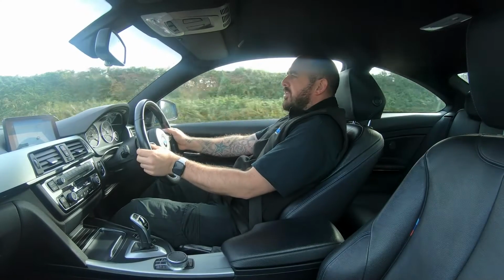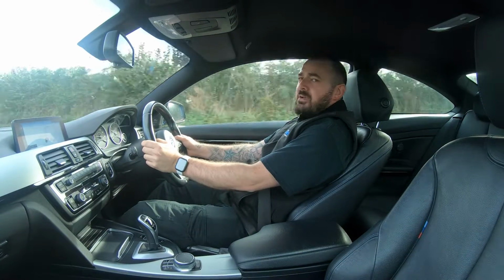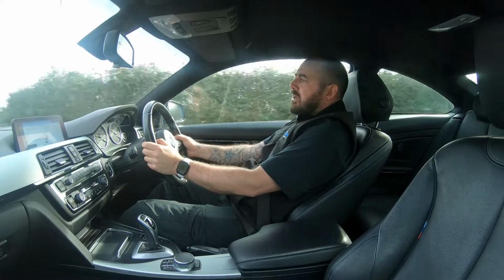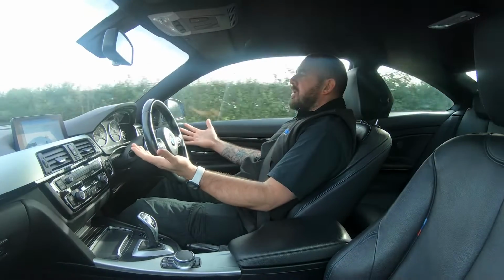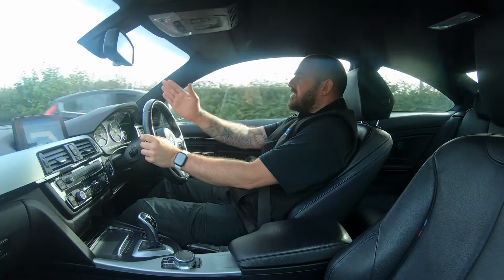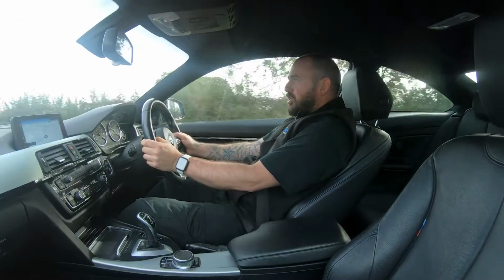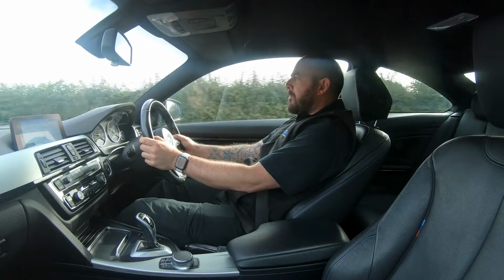Video test drive on this BMW 320d xDrive M Sport. Now the purpose of this video is to show you that this car drives exactly how you would expect it to. You can see that I'm not having to fight with the steering wheel. We're not veering off to the left or veering off to the right. We're staying pretty true to the road. Throughout this video test drive, you'll be able to hear that we are free from any unwanted knocks or bangs.